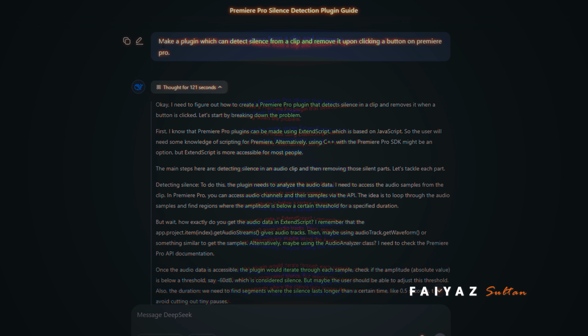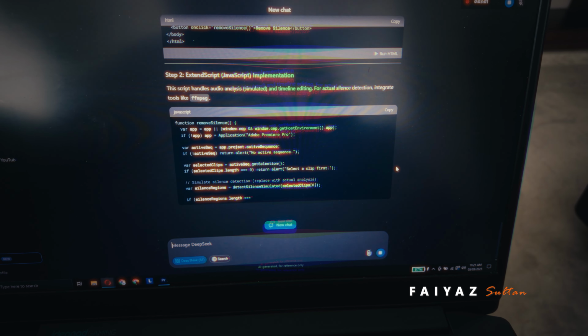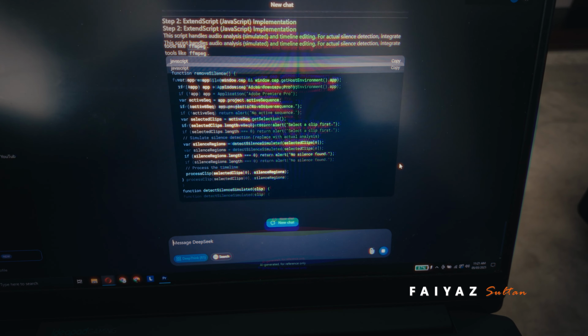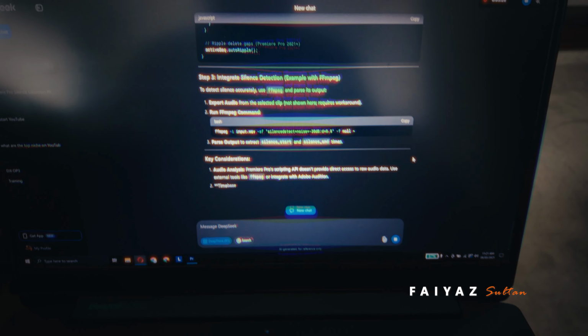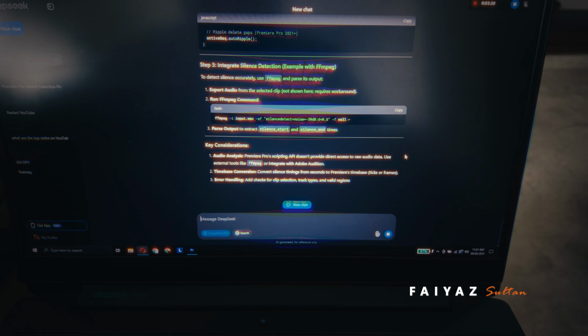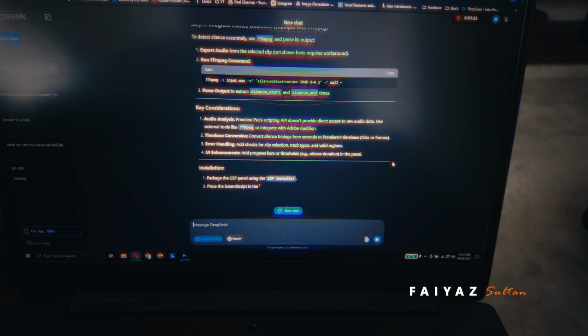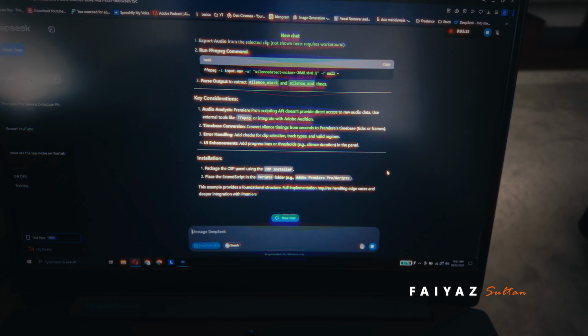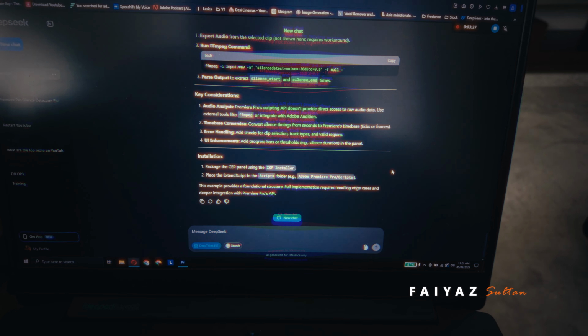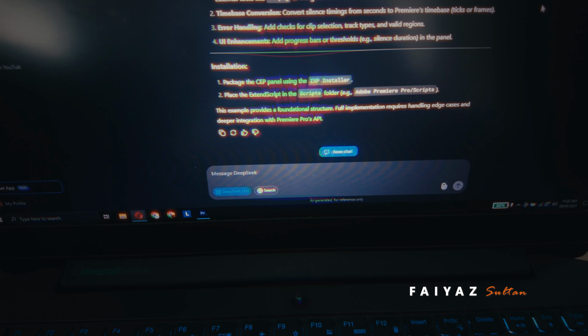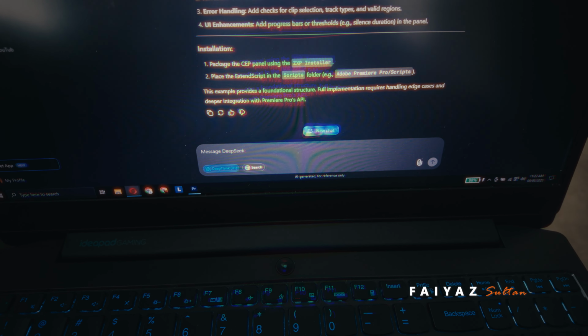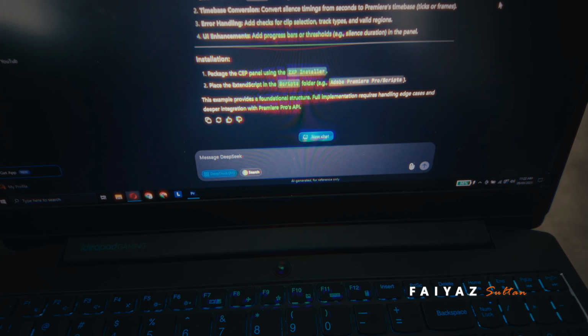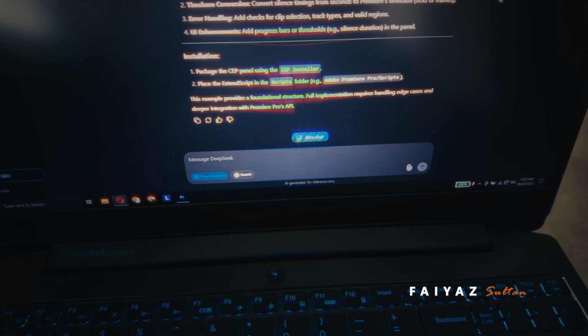You can literally see that DeepSeek is right now writing the entire JavaScript. That is how it is done. And look at this. It's kind of like a virtual assistant who's going to help you do every kind of task that you can possibly think of in every possible way. Look at it. It is even giving you how to install the program that it has just written for me.